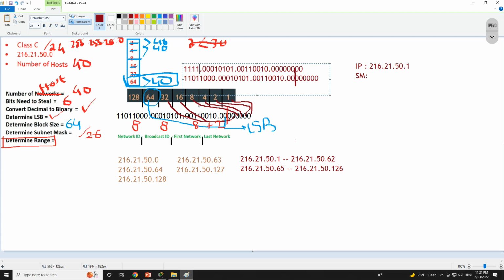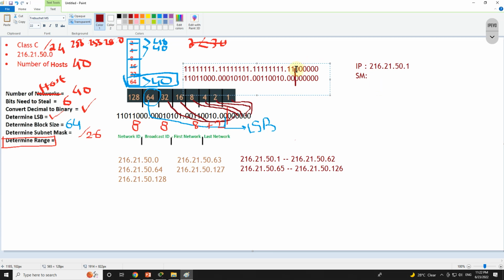1 2 3 4 5 6 7 8. 1 2 3 4 5 6 7 8. 1 2 3 4 5 6 7 8. And then from the host portion, until you have stolen the bits, you need to convert into ones.